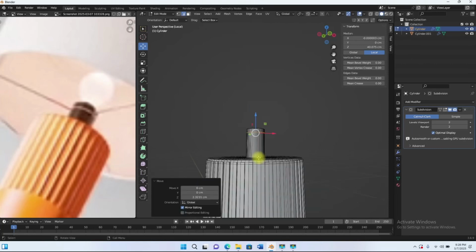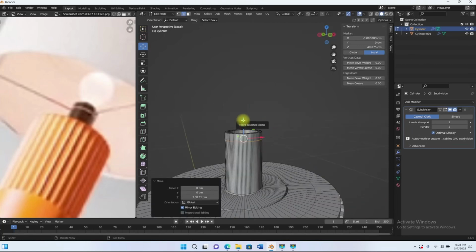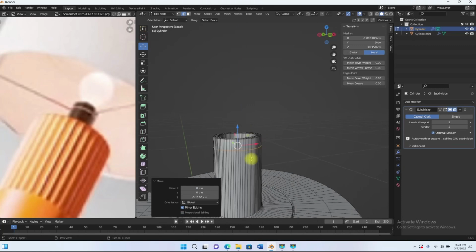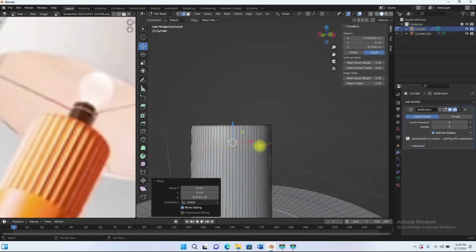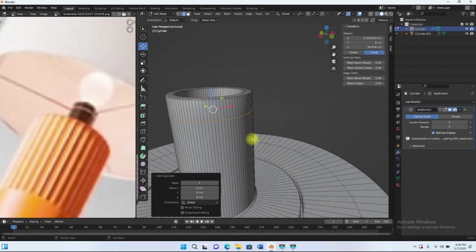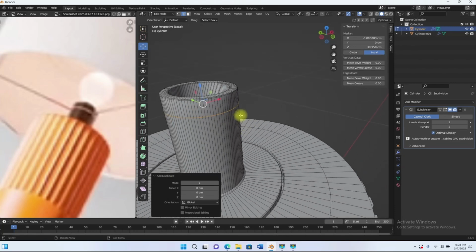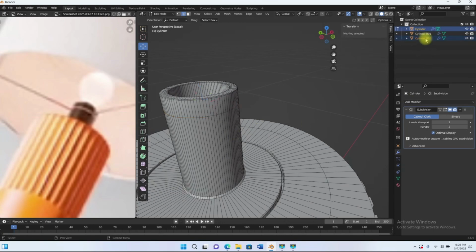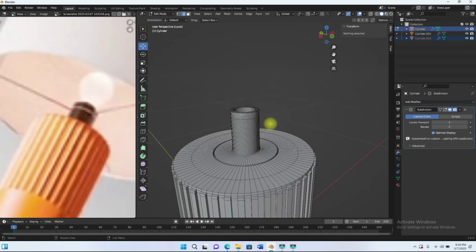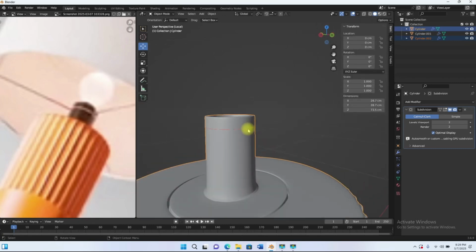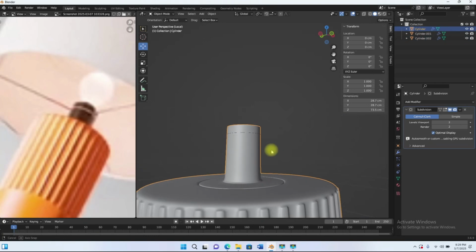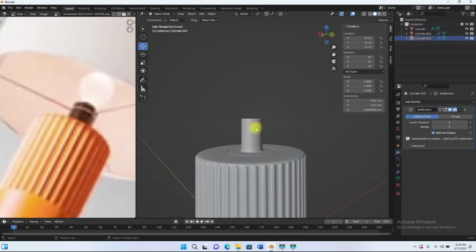So once I'm fine where it is, I'm going to duplicate this edge because I need it to get this outer part. So I'll Shift D to duplicate that and press Escape just to leave it at that point. So while it's still selected, hit P to separate. I'm going to say separate by selection. So now we are going to have another option, another object right there. So we have 2 objects. One is for the main body and one is for the separated object that I have.